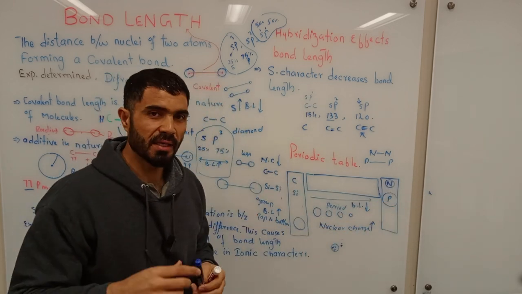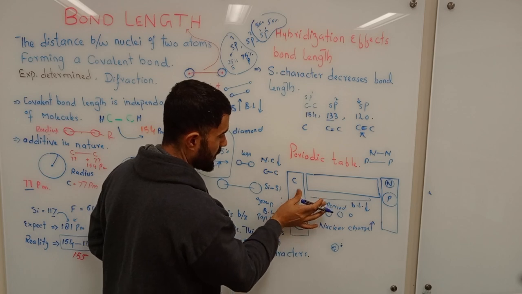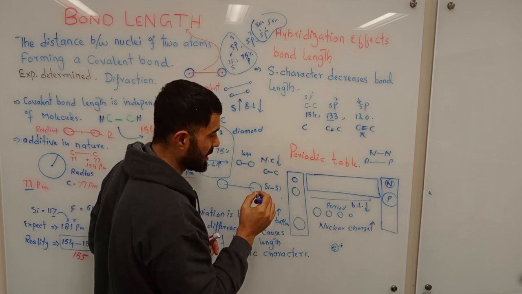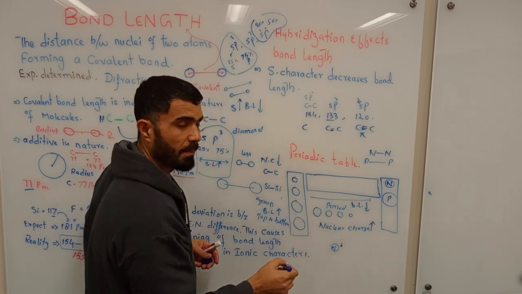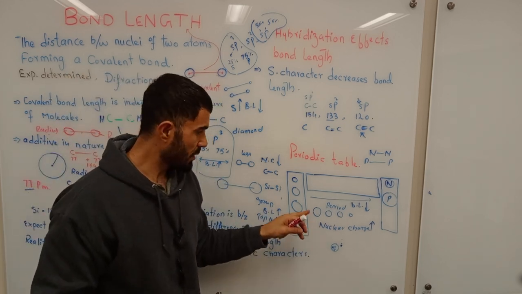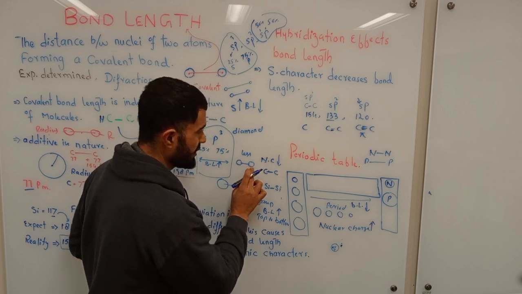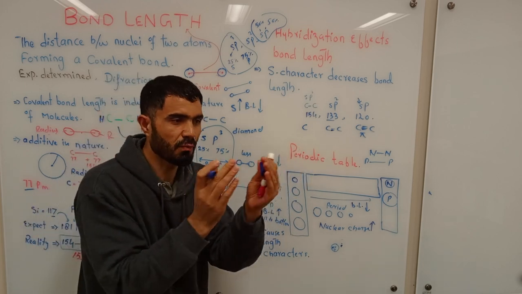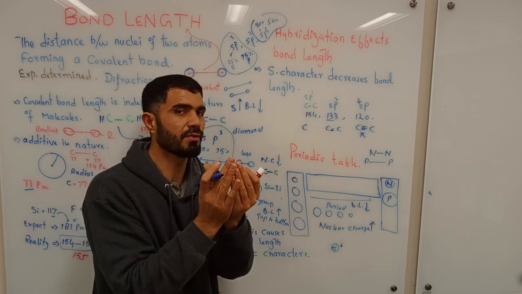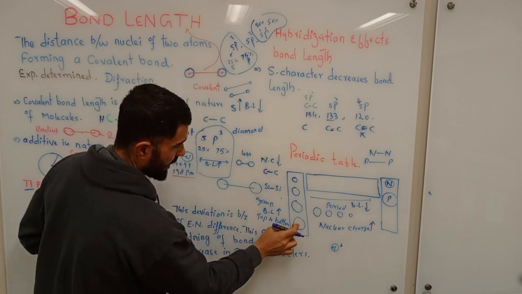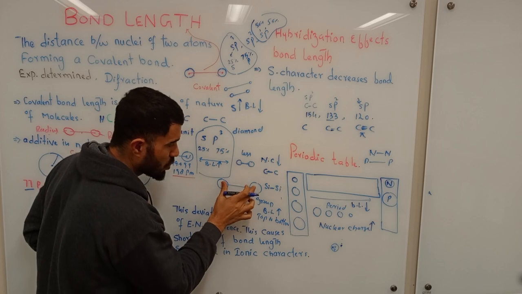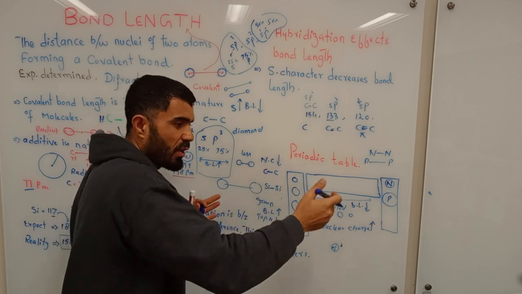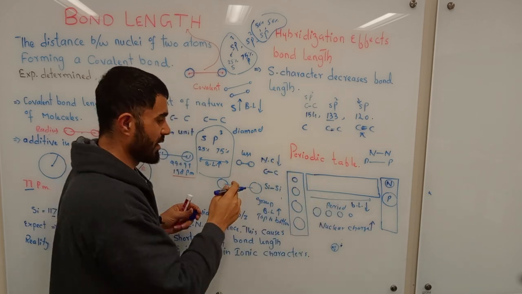In a group, the size of the atom increases. For example, if there is one atom here, the other atom will be slightly bigger in size, and the next will be bigger and bigger. Remember, if two atoms are small in size, their bond length will be less. They attract each other with more power, so they come closer and the bond length is less. But when the atom size is bigger, these two will not come that close together, but will stay away from each other at some more distance, so the bond length will be increased.